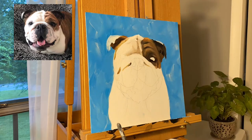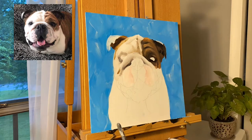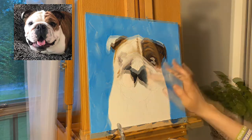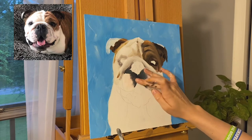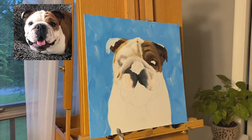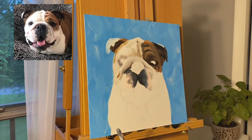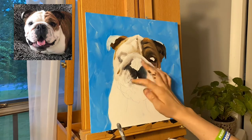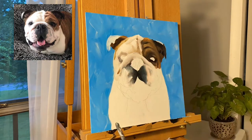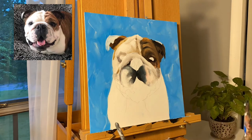Next I'm going to work on the cheeks. First I'll lay in a little bit of cadmium medium hue to achieve that pink color, and I want to notice that the part closer to the nose is darker while the edges of the cheeks are almost white. Here's where I'll use my finger to create some special texture — by lightly tapping my finger on the canvas I can achieve lots of tiny dots quickly. I can do this with very little paint to add paint to the canvas, or use a clean finger to tap areas of dark color to remove paint and create a very similar texture. I don't want to overdo the texture, so I'll use a brush to take some of it away. I'm also putting down a little bit of primary blue in the top left corner of the cheeks, because sunlight tends to turn black fur blue.